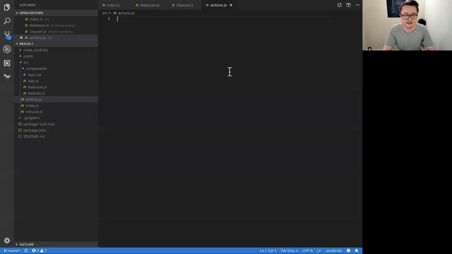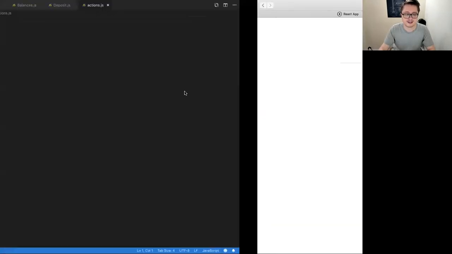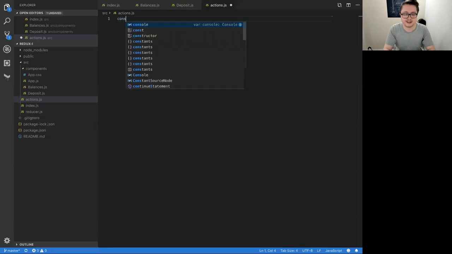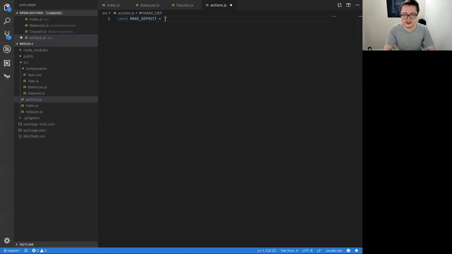Yeah. Since our title says make deposit, let's call it MAKE_DEPOSIT. All right, so let's say const MAKE_DEPOSIT equals 'MAKE_DEPOSIT'. And why do we do that again? Why are we setting a string to a value that is the same? To avoid typos, yep. Because we're going to be using this MAKE_DEPOSIT variable all over the place. And if we're just using a string, there's a high chance that we misspell it somewhere. All right, so that is our action type.